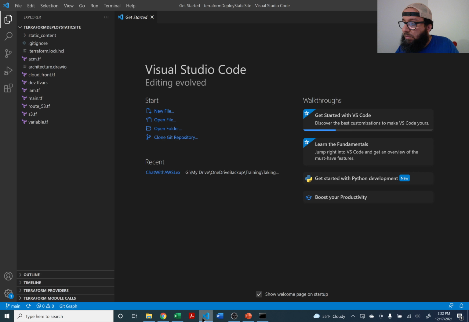If not, I was going to pause the video and go install it just to make sure that I do have it installed, and I do, on this machine that I'm recording the video on. So I should be good to go. I'm going to provide you a link where you can go and download Terraform, the Terraform binary.